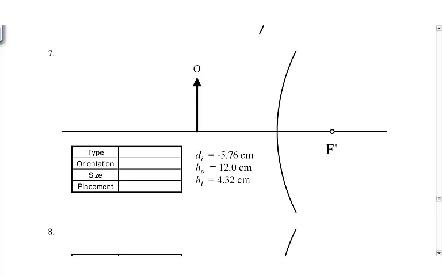Example 7 is the only convex mirror ray diagram that I'll show you. The rest, if you see another one, they're all the same. Just keep in mind that light rays reflect off of mirrors and do not go through them. They may appear to, and that's going to be indicated by a dashed line. So grab your ruler and line up the top of the arrow with the mirror, and we'll go straight to the mirror. And then it's going to reflect, using the law of reflection, of course.